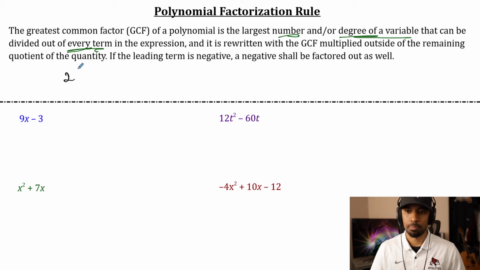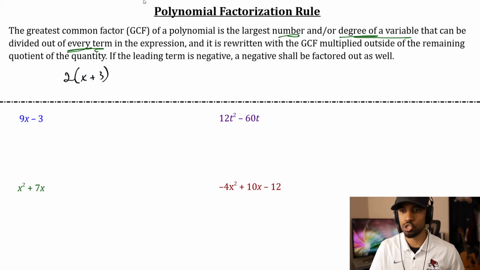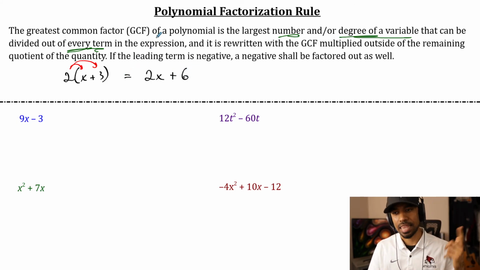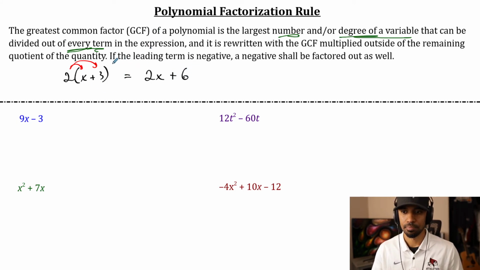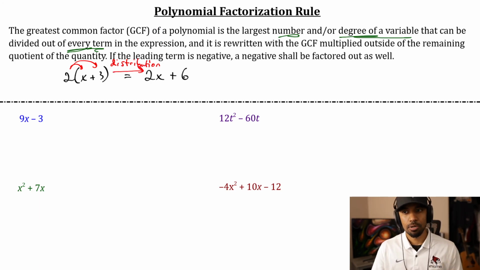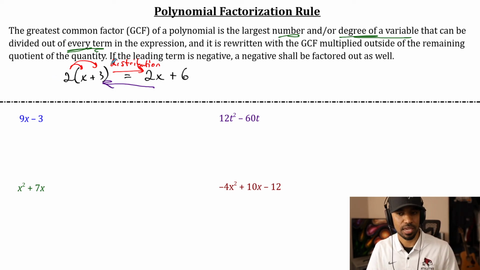When we do an example like 2 times x plus 3, this is distribution, by the way. I'm going to distribute here 2 times x plus 2 times 3. I get 2x plus 6. You saw this example in the previous video here. That way was called distribution. When we multiply something on the outside, something on the inside, distribution. Going that way. Now we're going to be going this way. We're going from 2x plus 6 into 2 times x plus 3.